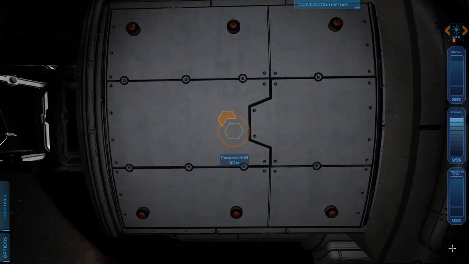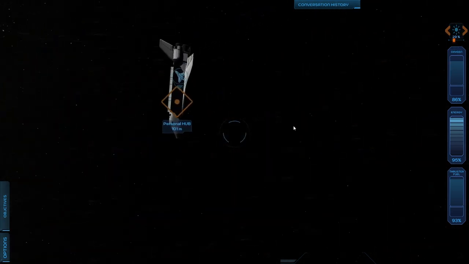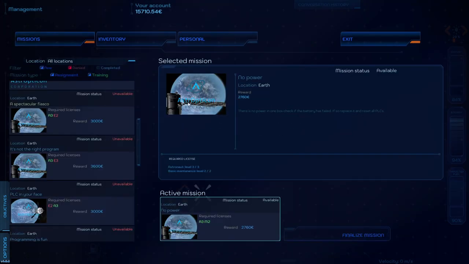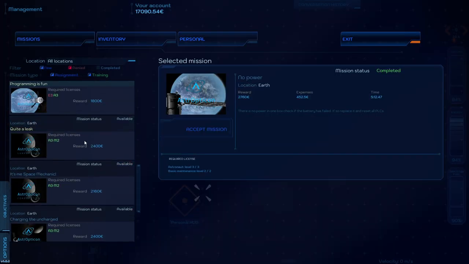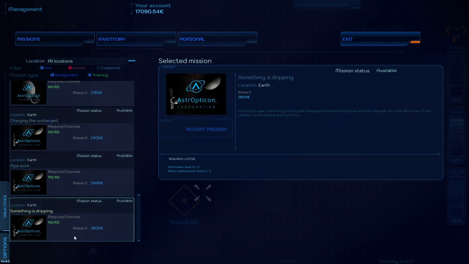Okay, mission accomplished. No biggie, we still are doing missions that require less than our maximum certifications or whatever. Okay, mission finalize. Confirm. Okay, so that's a little bit, but... oh, this is 3,601. Something is dripping. Okay. Yeah. Let's get that.